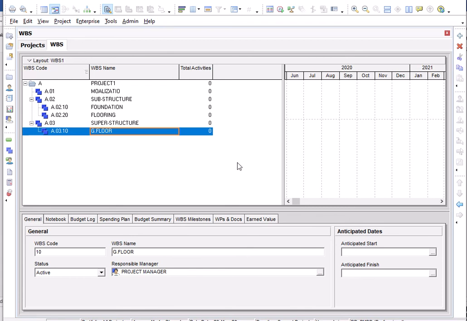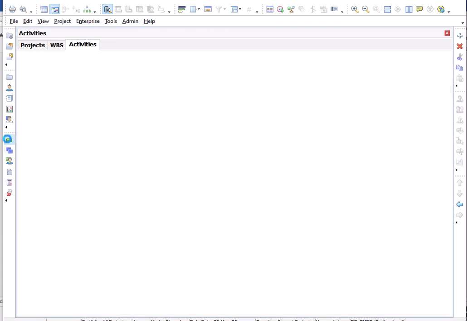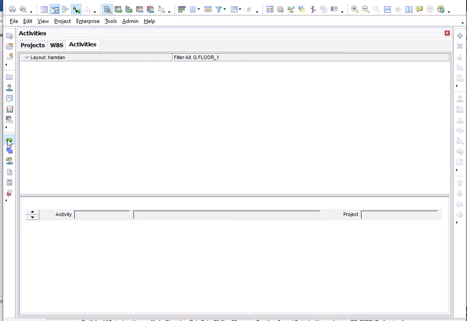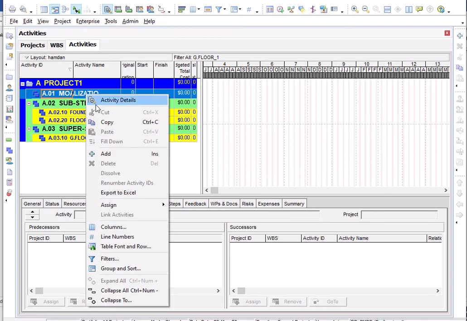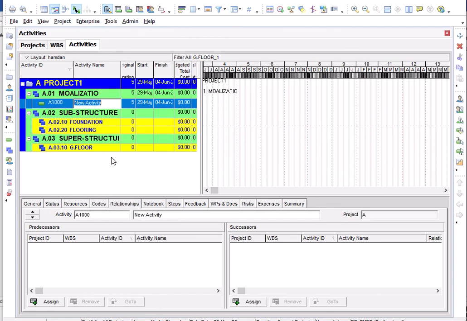Now after putting this, we have to go to the activities. We find this WBS here, so we have to put the activities. So just by copy paste, this is add here.